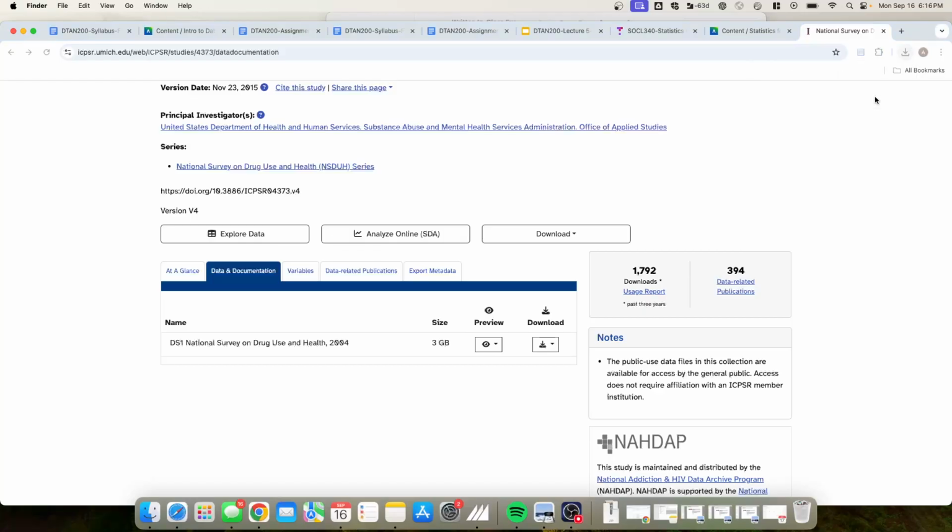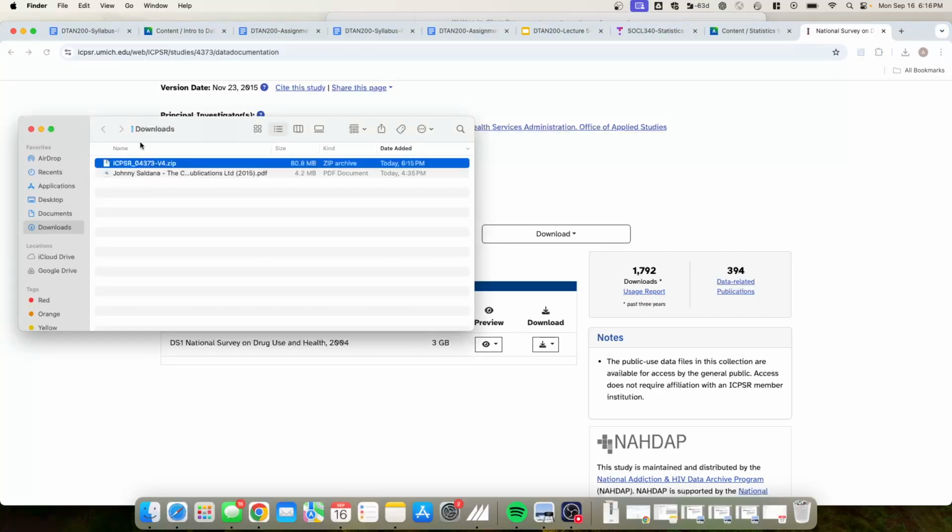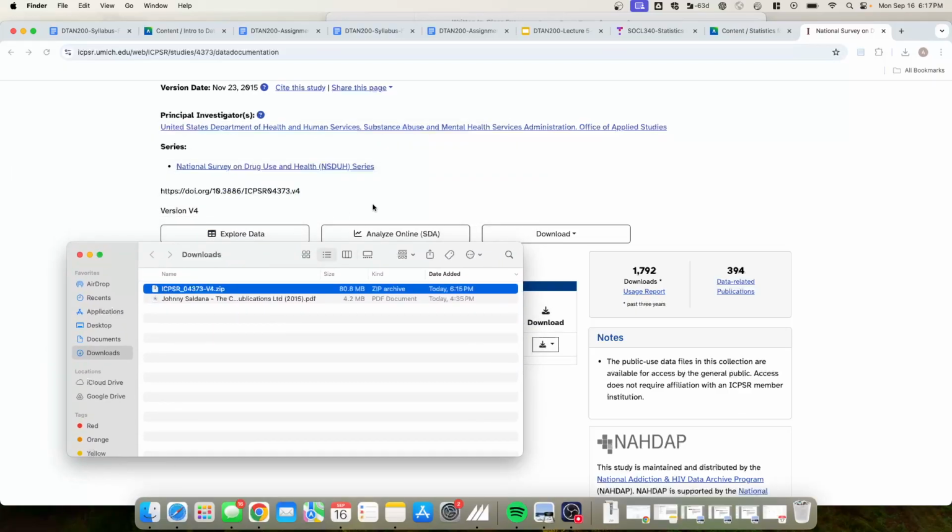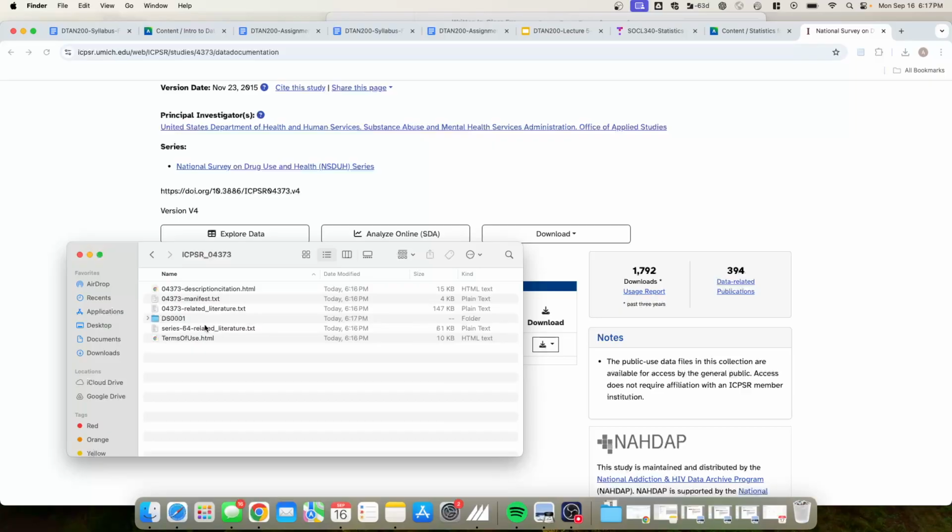So once you have your download downloaded, it's going to show up in a zip file. A zip file is just a compressed file that makes things a little bit more wieldy to download. If you double click it on a Mac, it just produces a folder out of that zip file. On a PC, you just have to click the zip file and you may have to extract the files within and tell it where you want those files extracted.